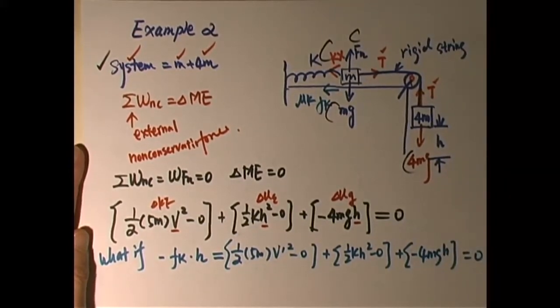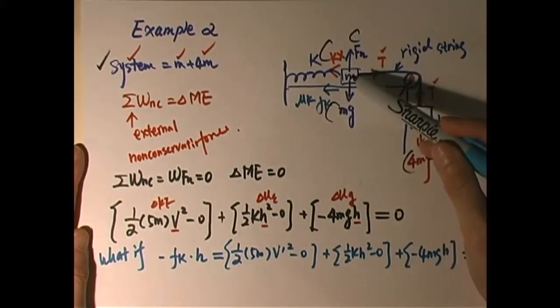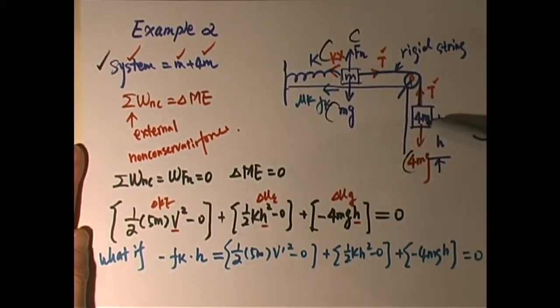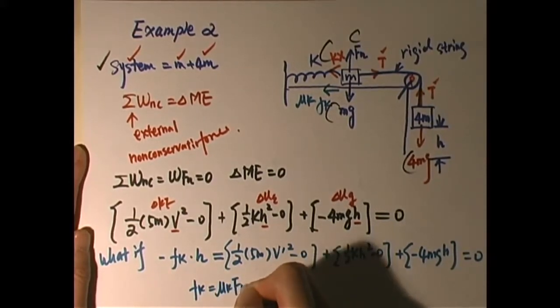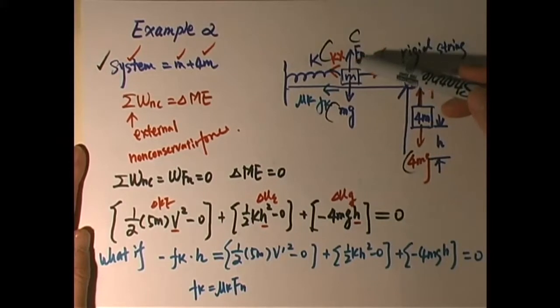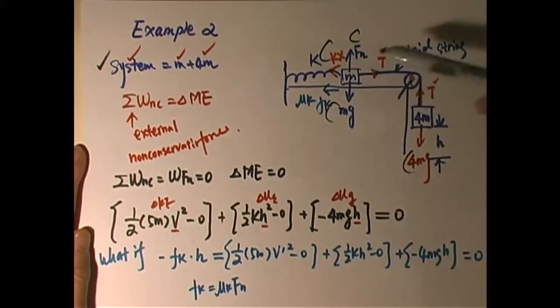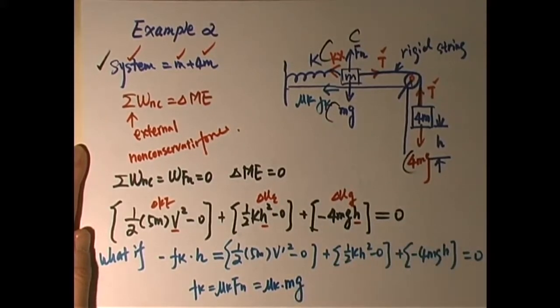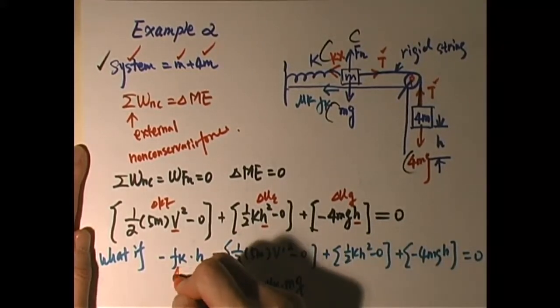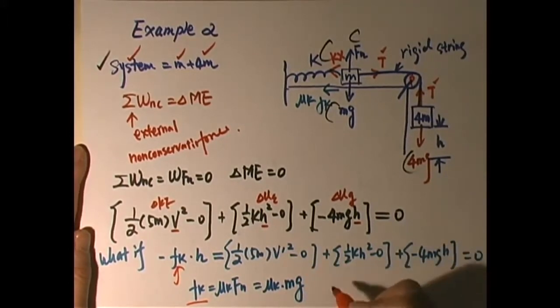We redefine the question. If there is kinetic friction between block M and the table, we let 4m drop by h. By then, what is the speed of both blocks? So we can use this equation to solve. We still need to figure out Fk. Again, Fk is defined as mu k times the normal force. For the block on the table, the normal force in this case exactly equals mg because in the vertical direction there's only two forces. So therefore we have this mu k, Fn can be replaced by mg. So we know our Fk, we can plug in here and we can solve for v prime.